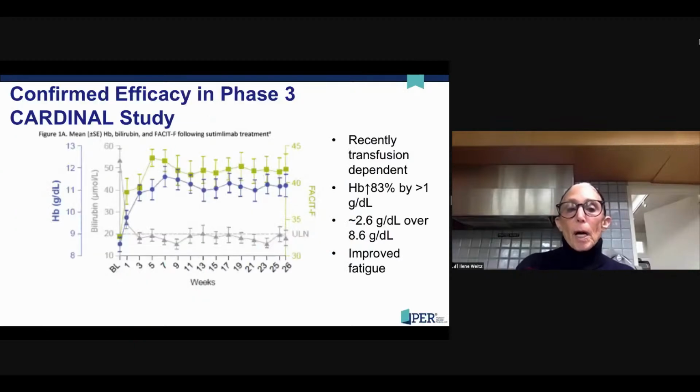And here you could see, again, the improvement in the hemoglobin. I don't know why they didn't make this red, but rapid improvement. But look at the fatigue scores. Just like what we saw in PNH, the improvement of the fatigue score is independent of the hemoglobin recovery. And so here you can see by the first week, the FACIT fatigue scores are up by over 10 points, okay? And so as a consequence, even before the hemoglobins really respond. And you can also see that the bilirubins drop dramatically.